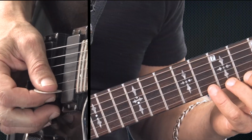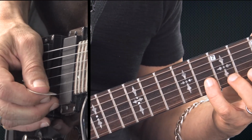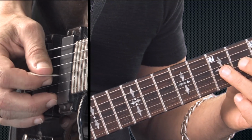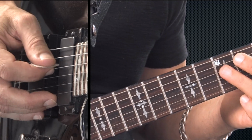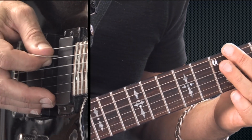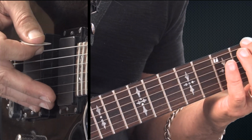And we could also do that same pattern backwards. Here it is backwards. And here it is forwards and backwards in a row.